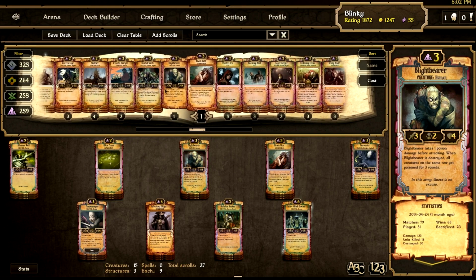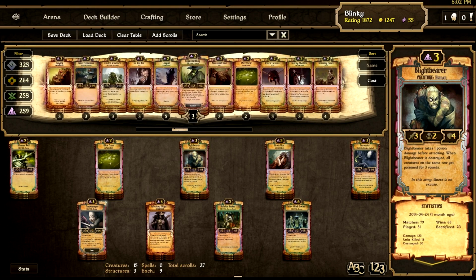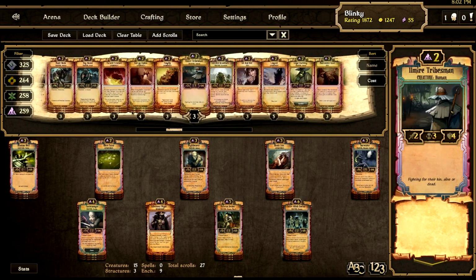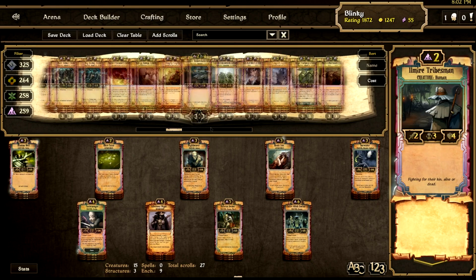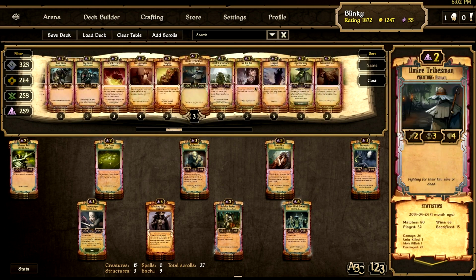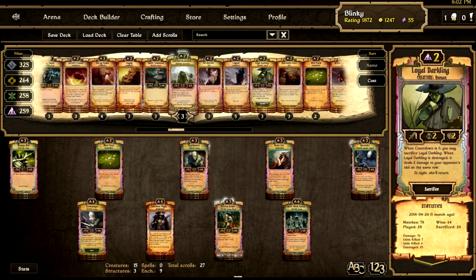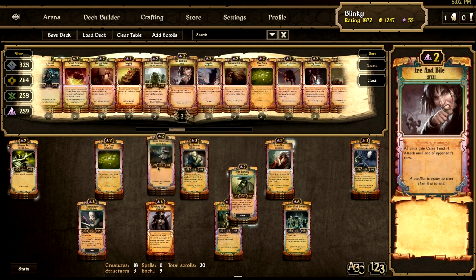Now we're going to want some 2-drops. Standard 2-drops, Lord Darkling and Tribesman. I think we're going to want the same 2-drops. Bulkhound I'm tempted by because I might want some extra damage. It'll offer me some extra control and burst when I need it, because I'm not going to be playing the same sort of way as the main Decay deck. But I still think we're going to want Lord Darkling and Tribesman.